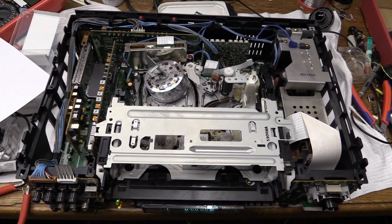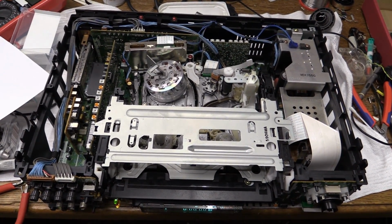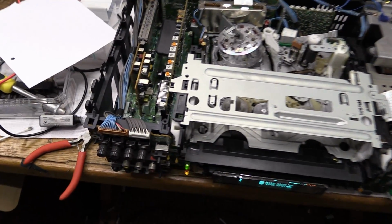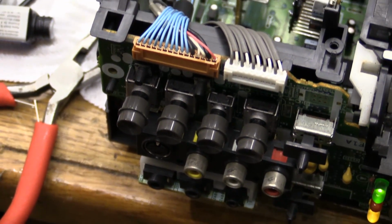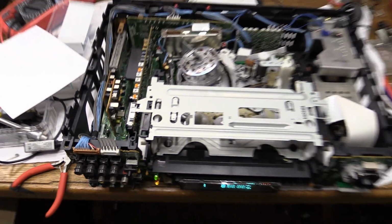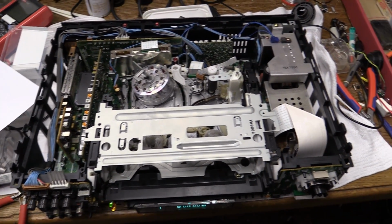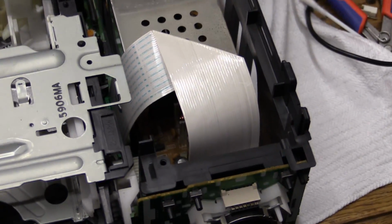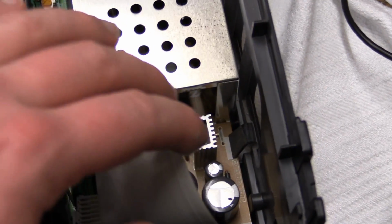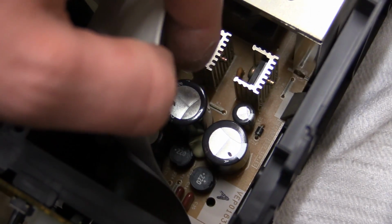We've now pretty much reached the end of our journey. There is nothing else that I can think of that we could service in this. I have even checked the potentiometers. This does have manual level control for recording, all that good stuff. None of the potentiometers are scratchy, so no contact spray required. The power supply in this is good. Haven't seen any bad capacitors. Of course, you do want to make sure that everything down here looks good. Those are the capacitors of the secondary side, and those do like to go bad sometimes.